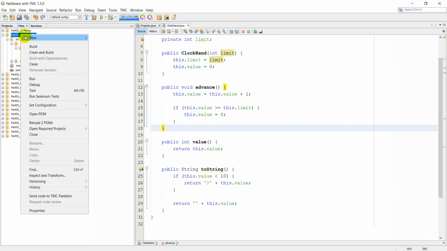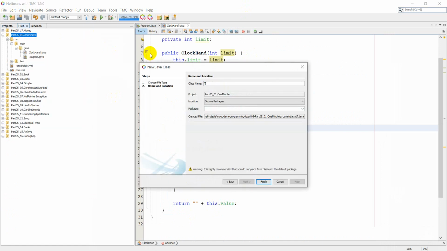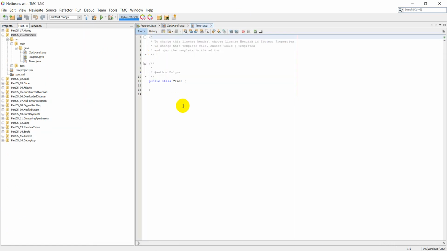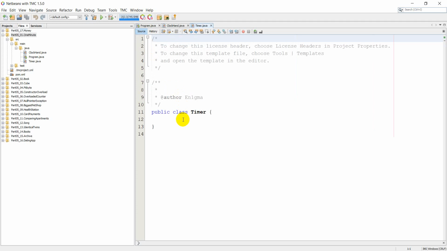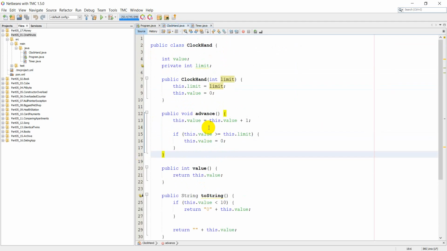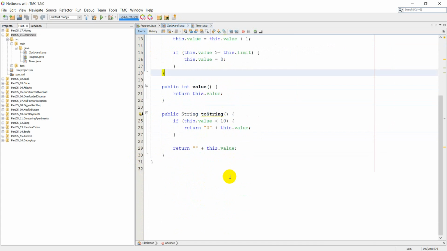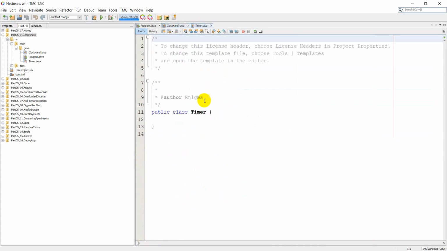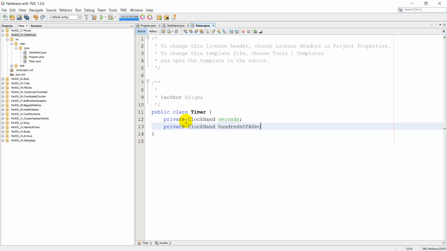First of all, let's create a new class, and name it timer. Now we are already given the clock hand class, so we can use the objects of this class and solve our problem more easily. For that, let's create two variables of type clock hand and name them seconds and hundredths of a second.